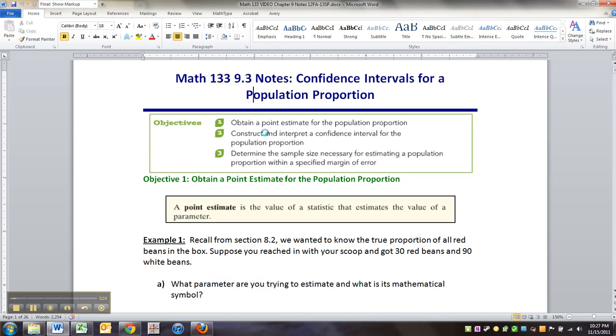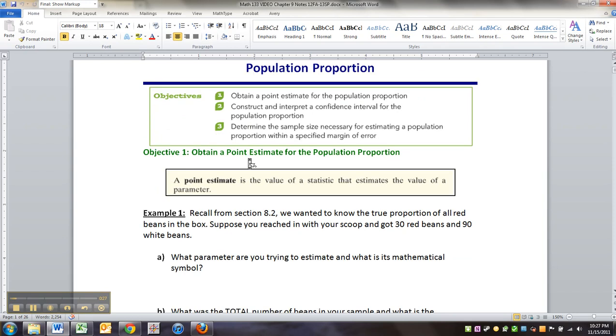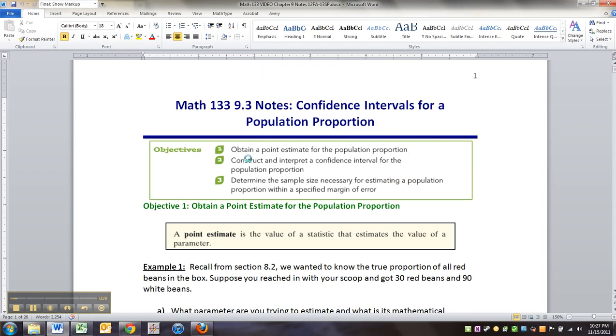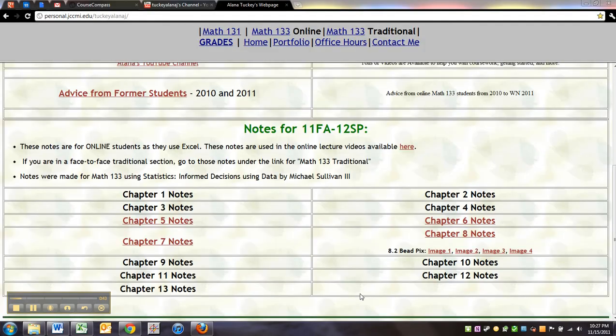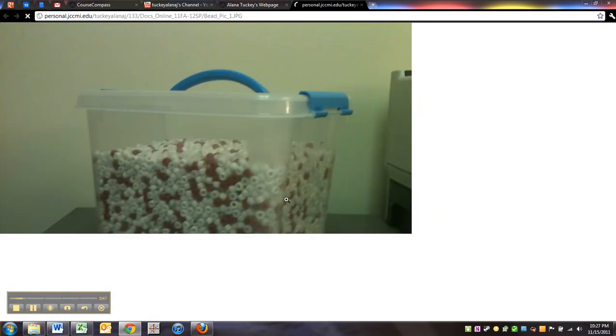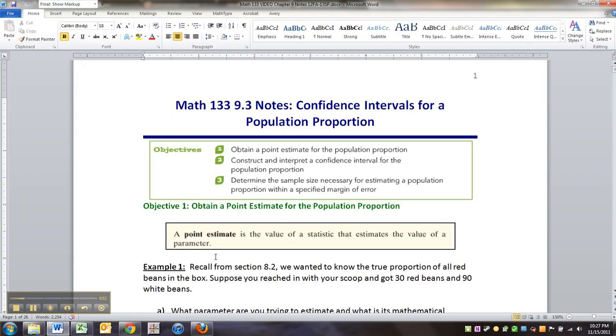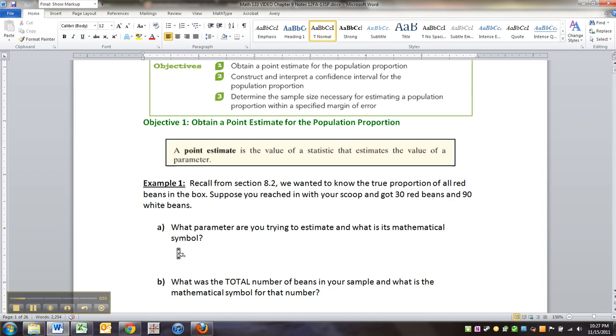So I'm actually going to start in 9.3 and I would recommend you start there as well. Alright, so keep in mind while we're doing this the box of beads that we talked about in chapter 8, because we're going to harken back to that through a lot of this. As a matter of fact, let me go pull that website up. There we are. Let me remind you. I have a big box of beads in my office. There it is. Looks like that. And I use beans, as in the things you eat, for some, and I use beads in the other ones, so just bear with me.